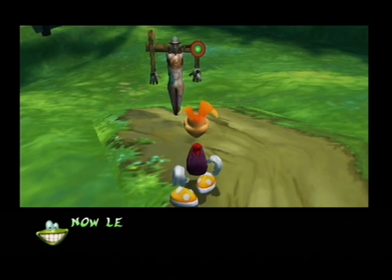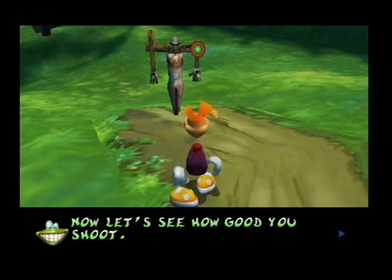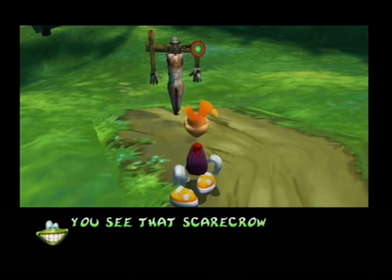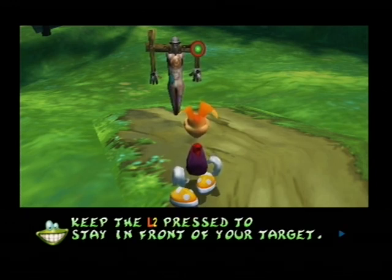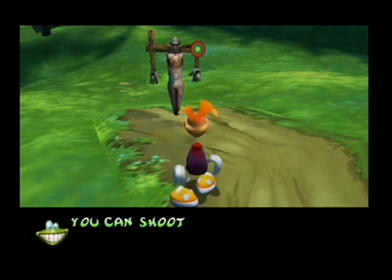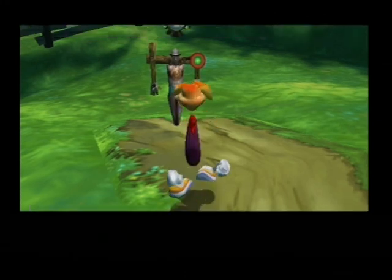Now let's see how good you shoot. You see that scarecrow in front of us? Keep the L2 button pressed to stay in front of your target. You can shoot him while moving around him.